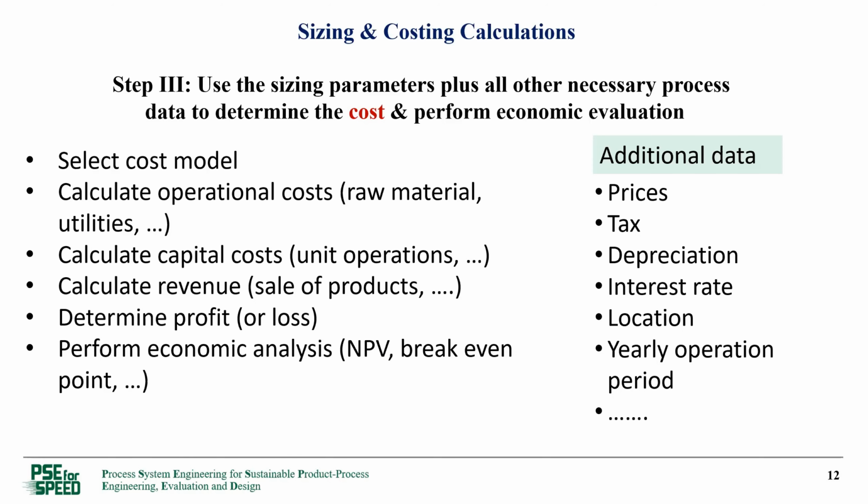Additional information that also needs to be taken into account are the prices. The prices can change, not only with time, but also with location. The tax, the depreciation of the equipment, interest rate, location, yearly operation period, and many more. So these are also decisions that need to be taken.